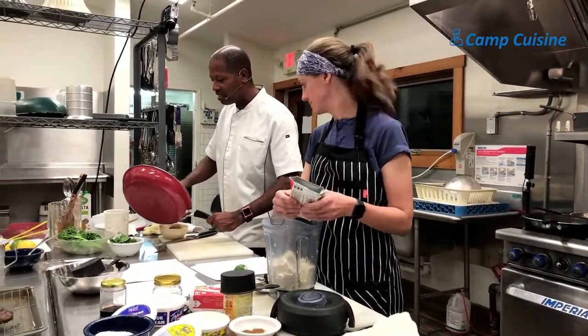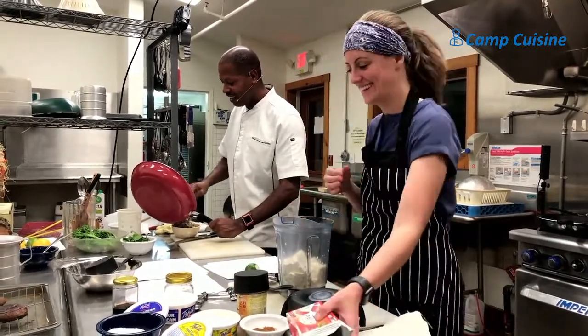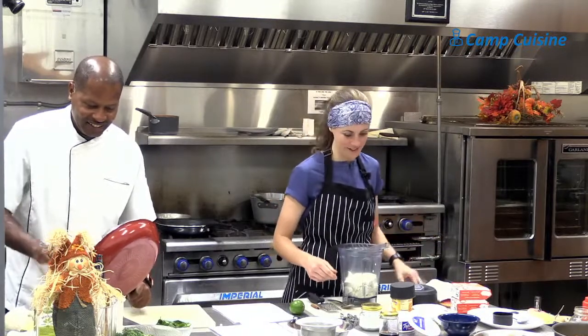And this cheesecake is incredible. I love the pumpkin cheesecake. I'm excited.